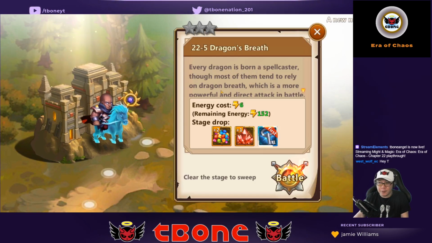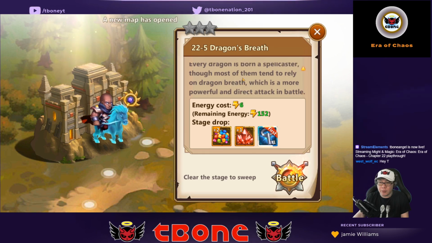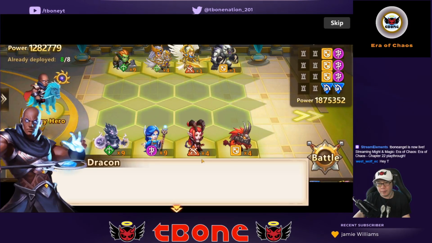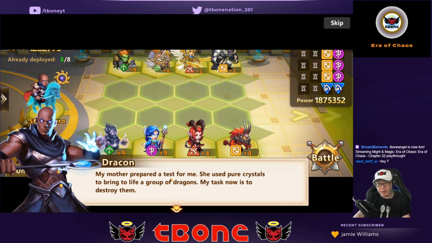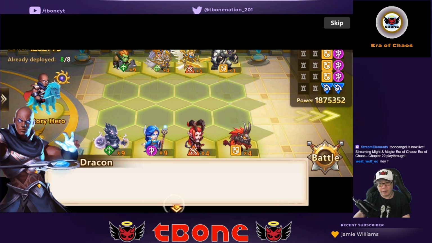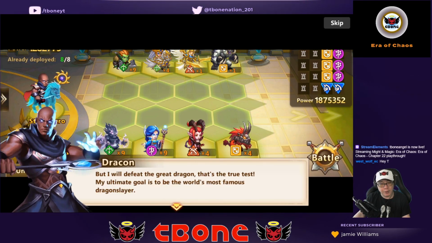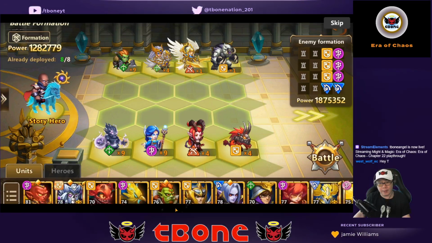22-5, Dragon's Breath. Every dragon is born a spellcaster, though most of them tend to rely on Dragon Breath, which is a more powerful and direct attack in battle. My mother prepared a test for me. She used pure crystals to bring to life a group of dragons. My task now is to destroy them. Her power is incredible. She will create some terrible creatures from them. Battle to defeat a great dragon, that's the true test. My ultimate goal is to be the world's most famous dragon slayer.